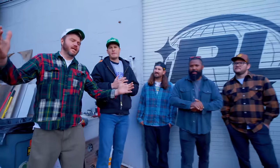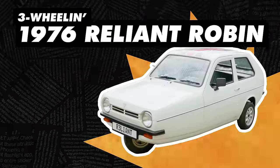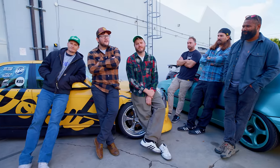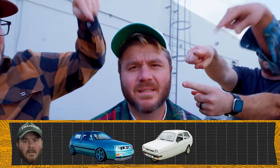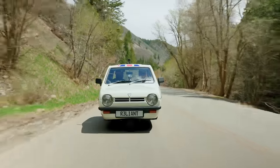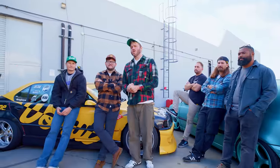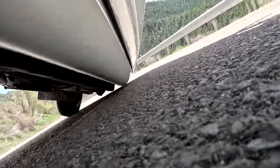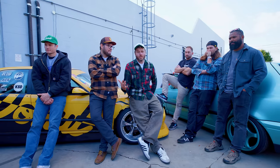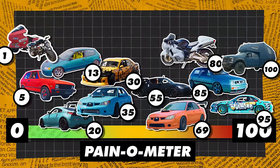Our next car is a baby car — actually built so children could drive it. I'm talking about the Reliant Robin. James broke that one. Early in 2023 we traveled to Utah to prove that Top Gear was wrong when they said it was super easy to flip a Reliant Robin — and I'd say we were semi-successful. It looked and felt a lot more dramatic than it was. We popped the cooling hose off, put that back on, and drove it away that day. Pain meter: 11.